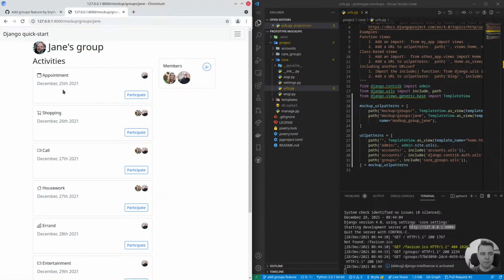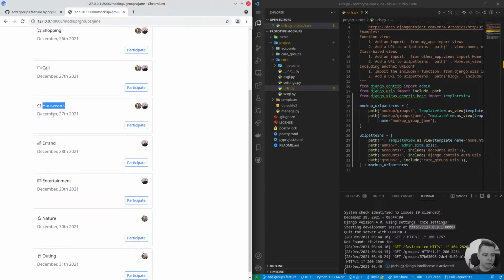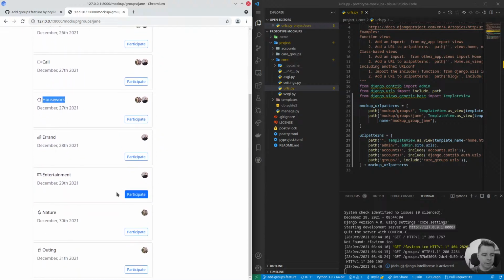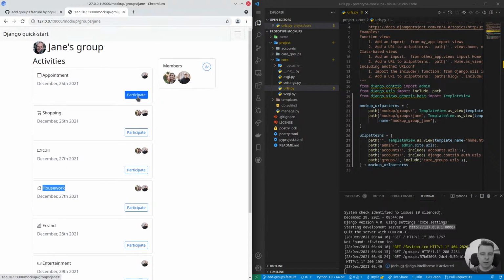Similarly, activities is kind of non-trivial. At first, I'm going to do a very minimal activities list. You'll add an activity, you'll select from a pre-configured list of activity types, generic high-level things that people often can use assistance with: shopping, going to appointments, having social time, doing housework, running errands. And then members of the group can indicate that they would like to participate in that.